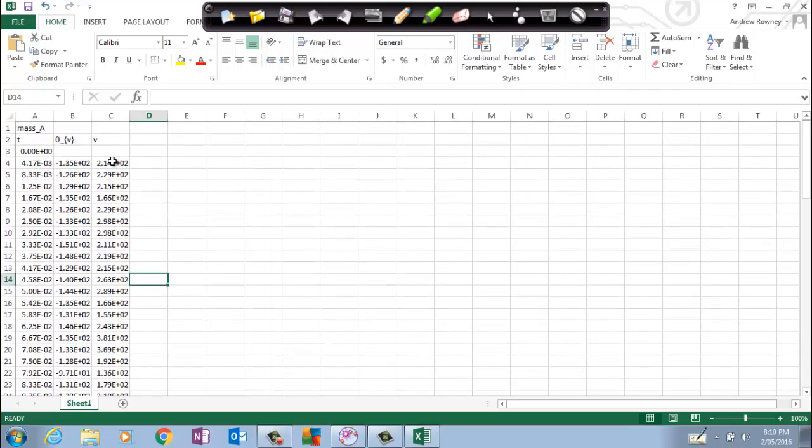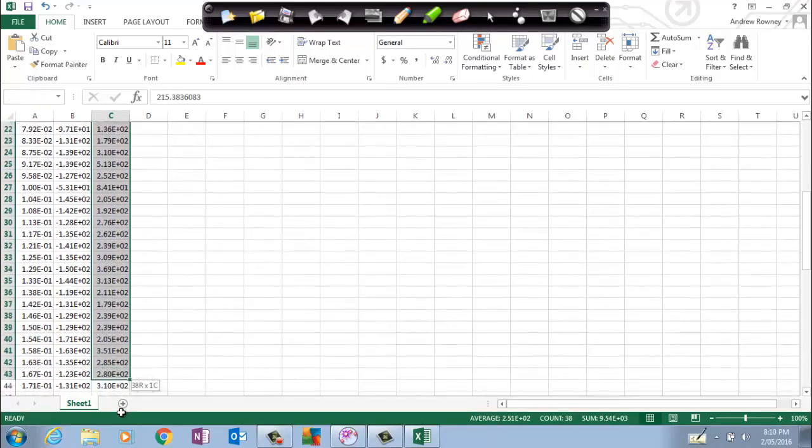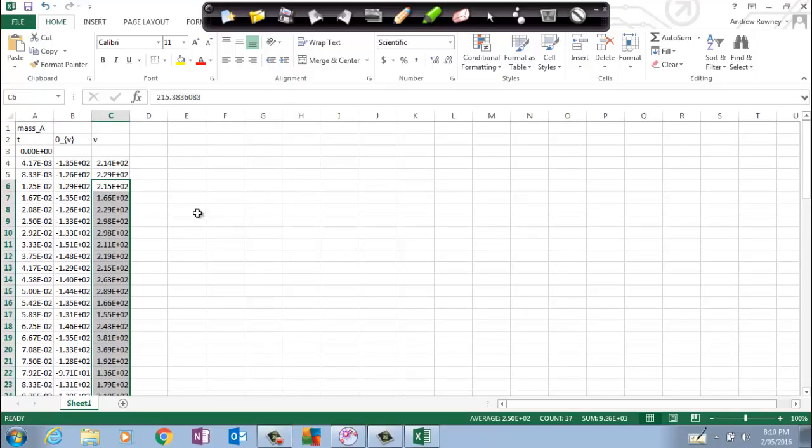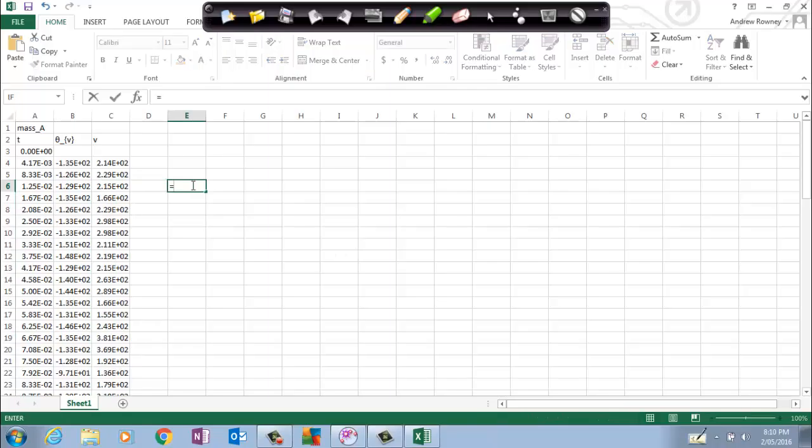Alright, so now we want to get the average velocity before. So ignoring the first and the last, because the velocities at the start and the end use points either side of it, we can just grab a set in between. It doesn't really matter how many. So we want to use that data set. We're going to go somewhere like this, equals average. Now it says select the data set, so we'll just do that again.